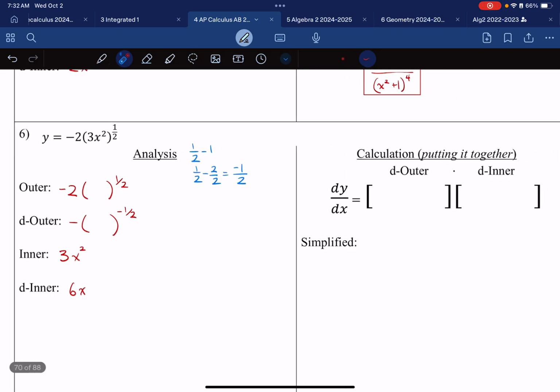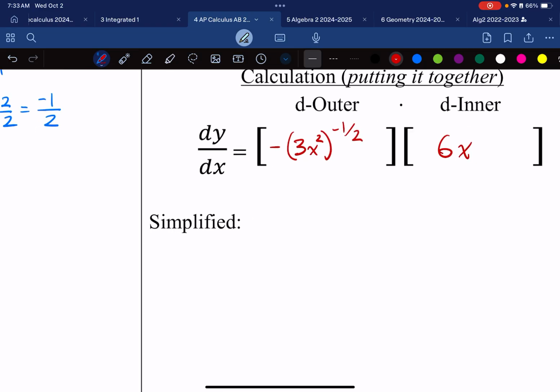This is the chance where we can say, okay, do we want to leave that negative right now or get rid of it later? I'm going to go ahead and get rid of it later. I'm just going to go ahead and rewrite this for now. It doesn't matter when you do it. So the outer derivative is negative stuff to the power of negative 1/2, and that stuff is the inner, the 3x squared, and the inner derivative is 6x. So multiplying these together, I'm going to have things that are left in the top. I'll leave the negative in the top. It doesn't matter where you leave the negative. It could be the top or the bottom, just out in front, wherever you want. I'm going to say negative 6x is going to be on the top.